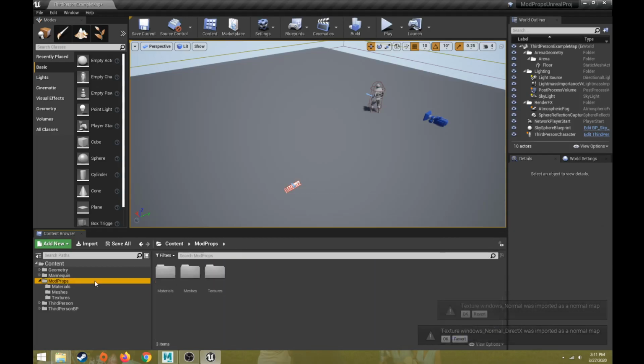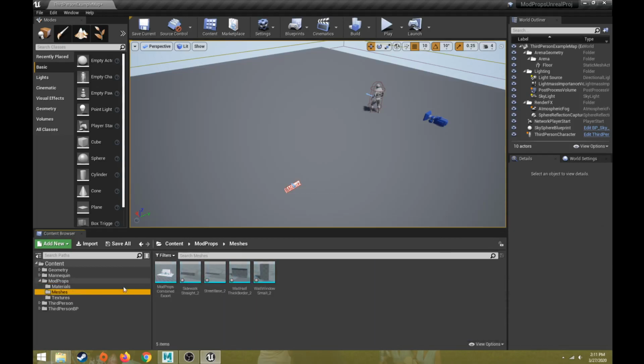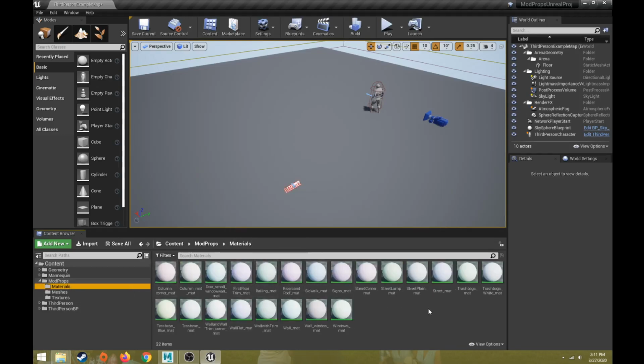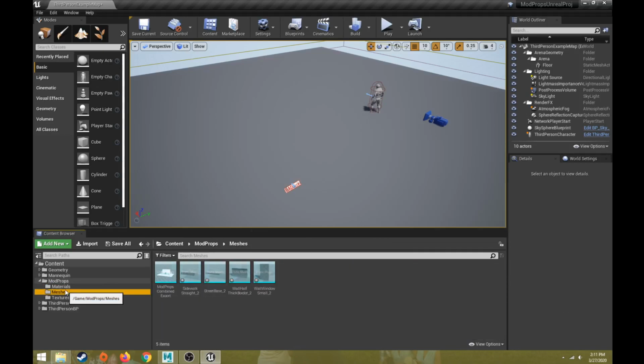All right, so all of our objects, meshes, my combined one, or if you wanted to do individual objects, they are all imported in. My materials are all imported. My textures are all imported. So that'll wrap up this video. In the next video, what we'll do is assign our textures to the materials and make sure our materials are applied to our static meshes, the imported models, properly, and then adjust scale. So that'll wrap it up for this video.